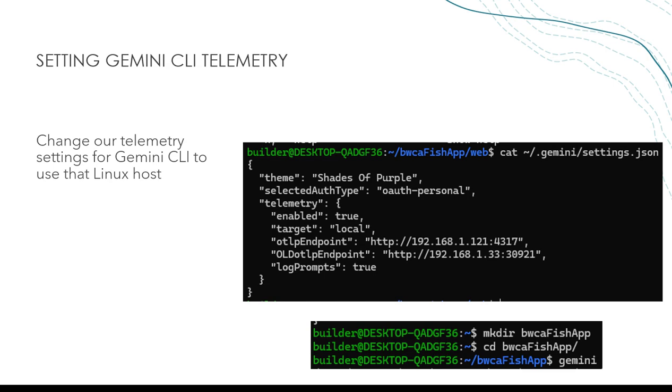So how do we send Gemini telemetry data? Actually, you're seeing both cases. So any value you put in here that isn't a real one is ignored. So I just kind of use the word old to kind of comment out a setting. So I can send the OTLP to my Kubernetes master node in-house with that 3921, and that'll go to port 4317 of the Kubernetes service for Alloy. Or I could go to 4317 on that Docker host, and that was the one I was launching with Docker, which will either be Alloy or the OTLP collector.